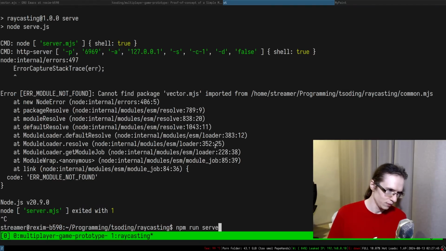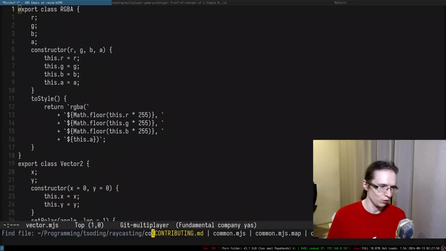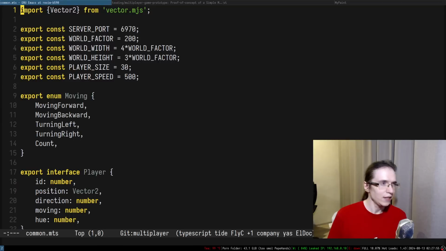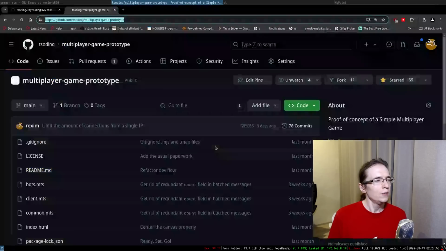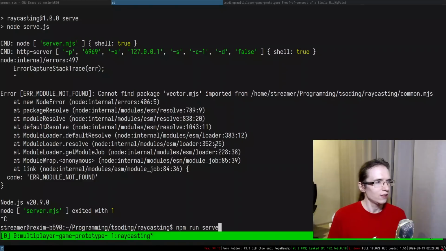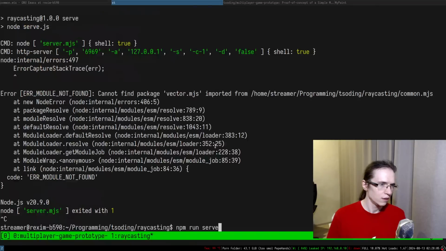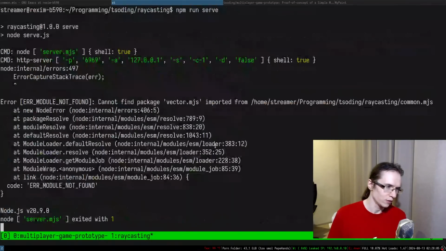Command typo. Well, no, it's not command typo. Okay, let's go to common MTS. Maybe it's because I have to run it with a module thing. Okay, let's do that.